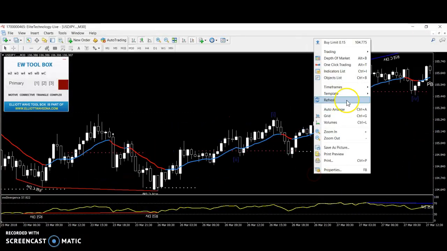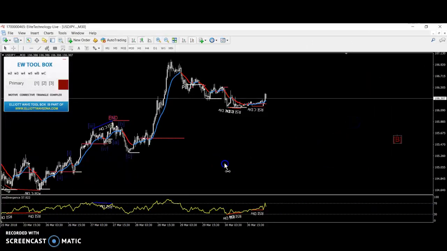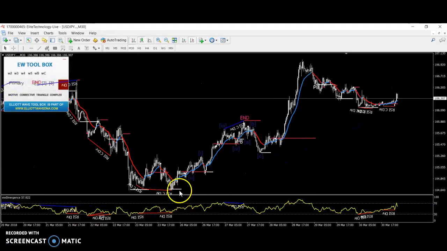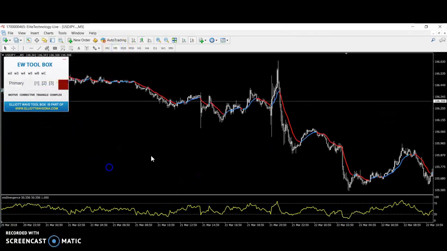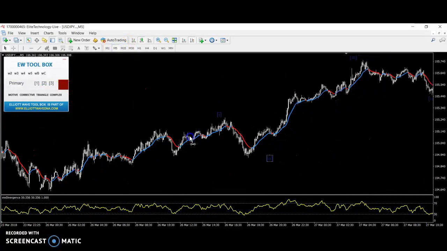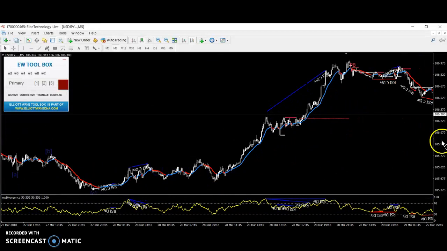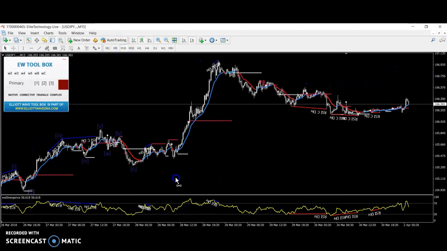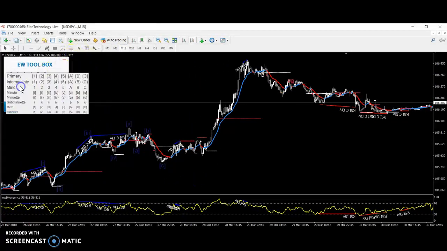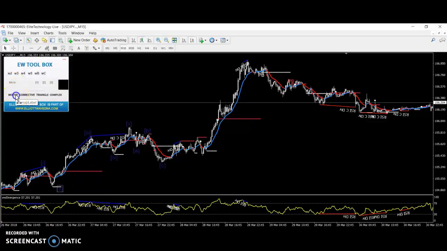Let's zoom out. Now it becomes more clear on the 30-minute. A 1, 2, 3, 4, 5, followed by A, B, C. Followed by another 1, 2, 3, 4, 5. Now dropping down to the 5-minute here, you can still apply this. Now let's actually go to the 15 here. It might be a little bit more clear. So dropping down to the 15, again, you can see these waves on the smaller time frames.